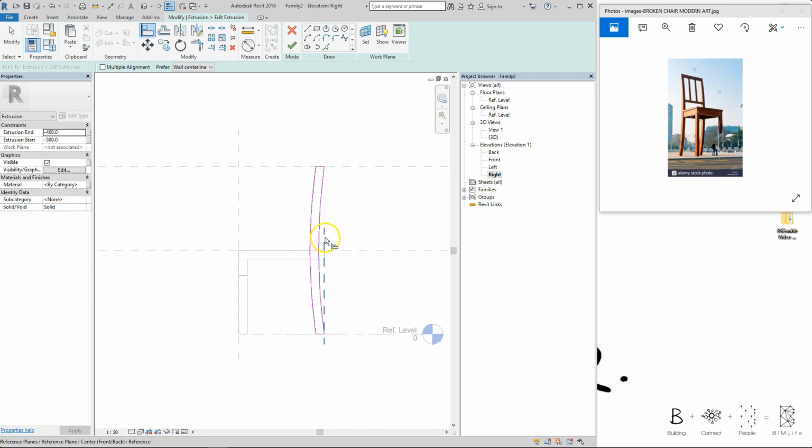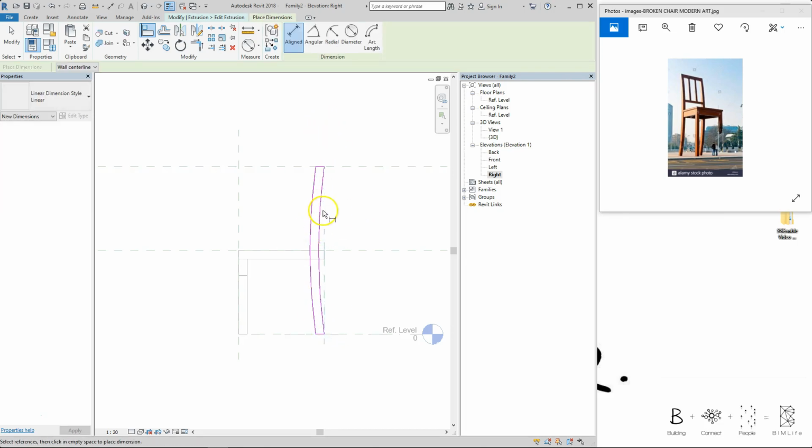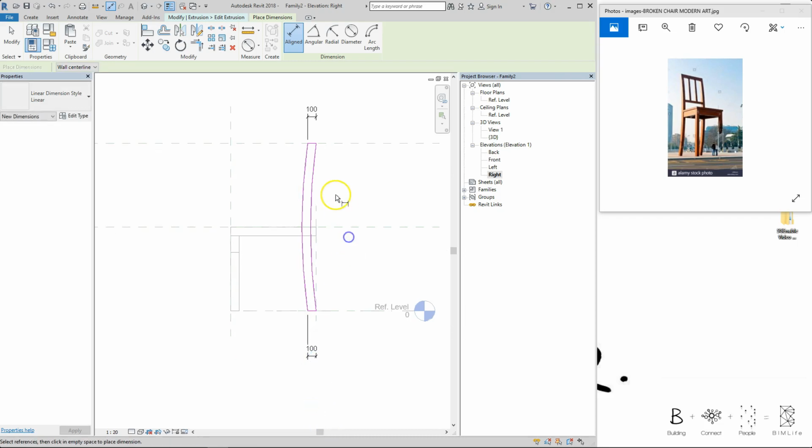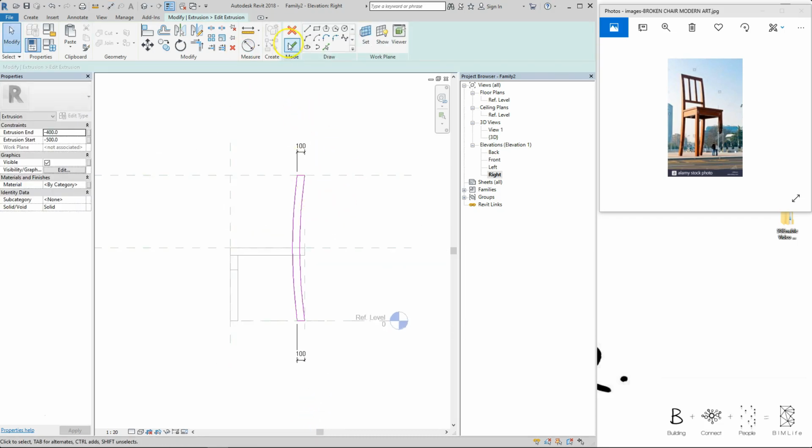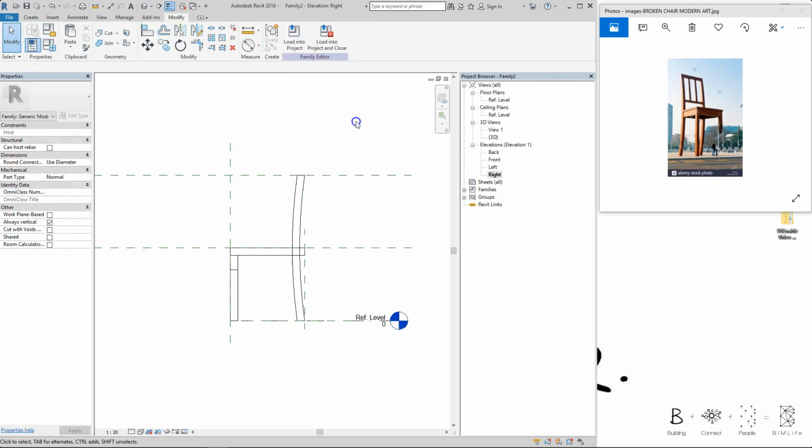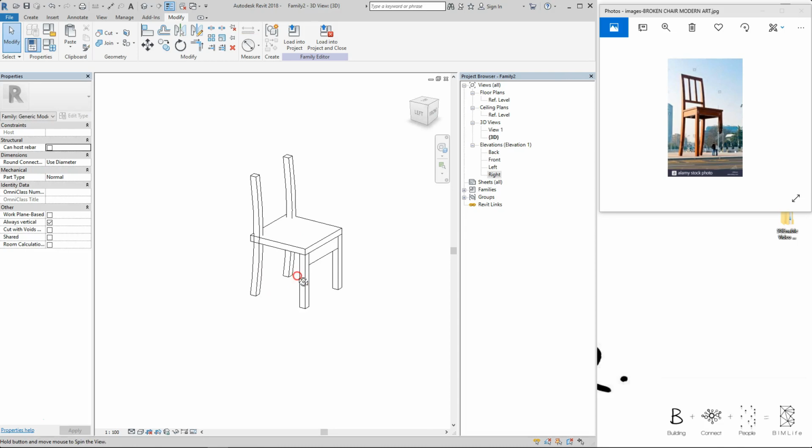This is the reference plane, lock it to the point, reference plane, lock it to the point, create a dimension, 100, excellent, and 100, lock, excellent, and press the green tick and go back to the 3D view, and I change the height.